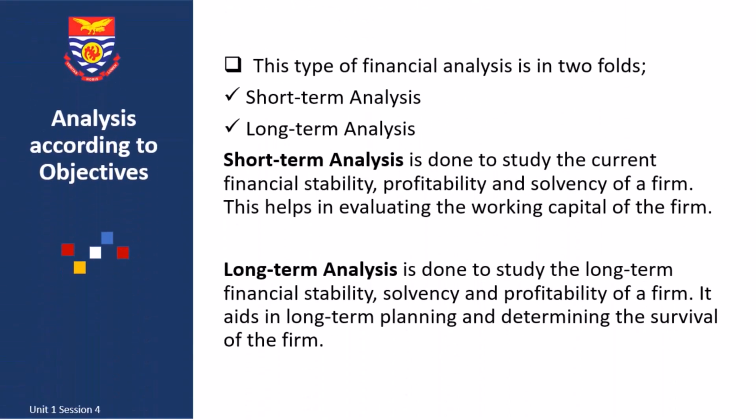Also, analysis according to objectives, and this may be short-term analysis or long-term analysis. The short-term analysis is done to study the current financial stability, profitability, and solvency of a firm, which helps in evaluating the working capital of the firm. By working capital, I mean the difference between current assets and current liabilities. Long-term analysis, on the other hand, is a study of the long-term financial stability, solvency, and profitability of a firm, and is to assist in long-term planning and determining the survival of the firm.